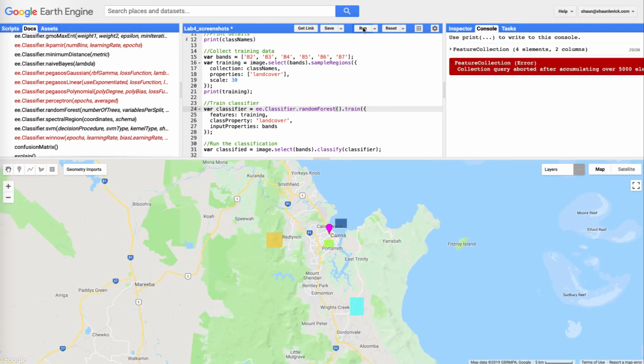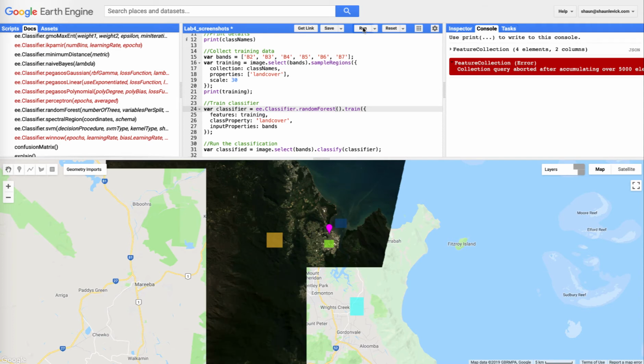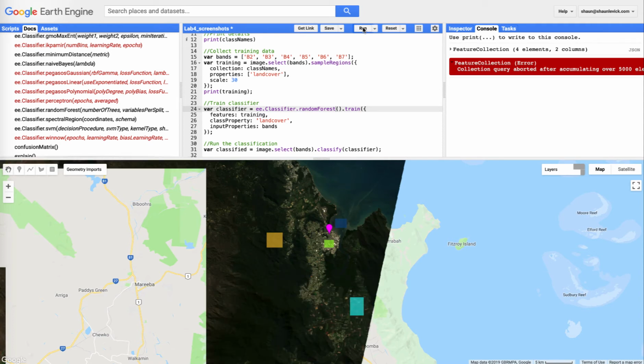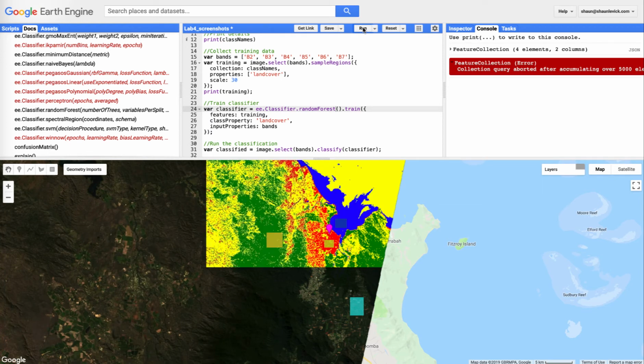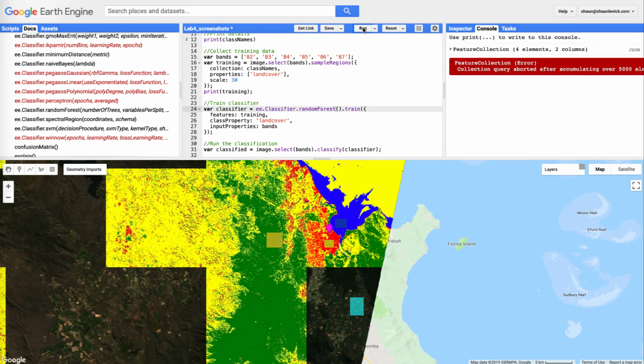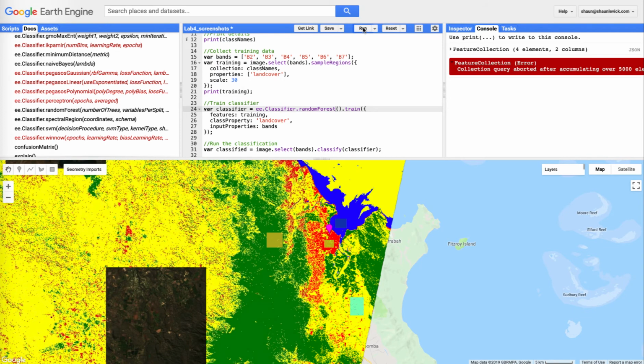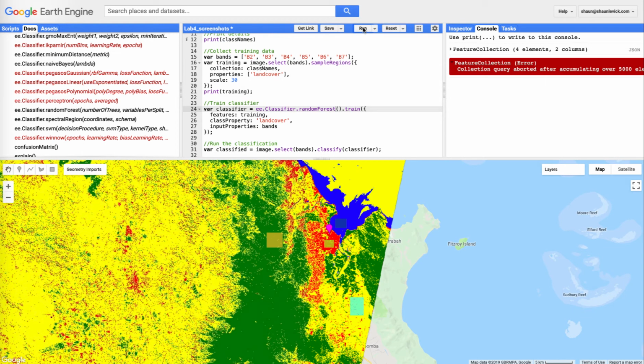And this is really the beauty of the scripting environment, in that once we have a script developed, we can play around and make changes and see what works better for us. Now, this one certainly is not looking too good. We've got a lot of water classified as agriculture. So CART definitely performed better. However, keep in mind that our sample size here is still low. This is just working off that one polygon.